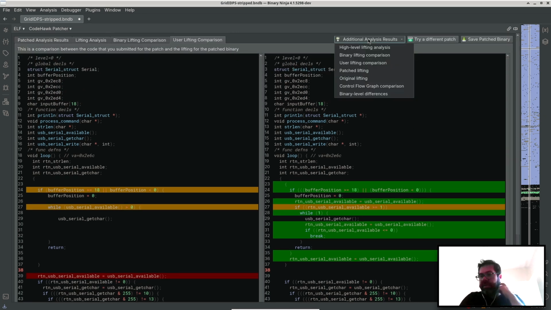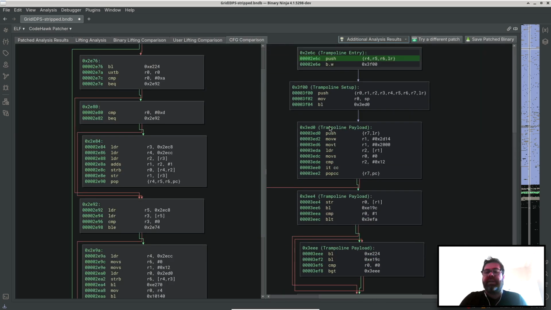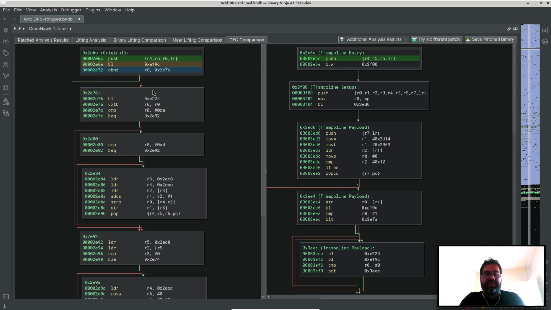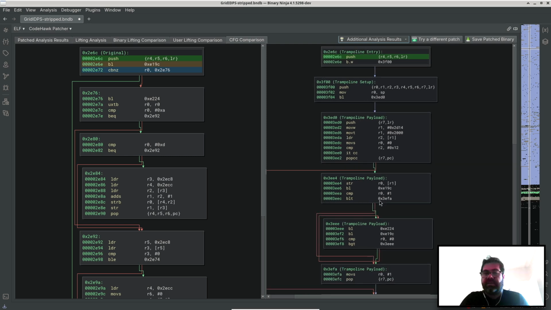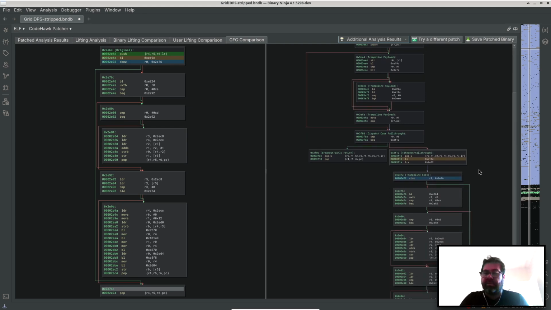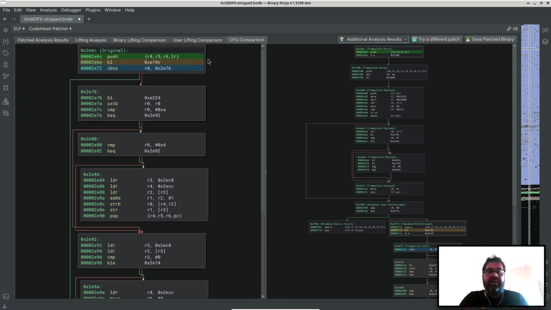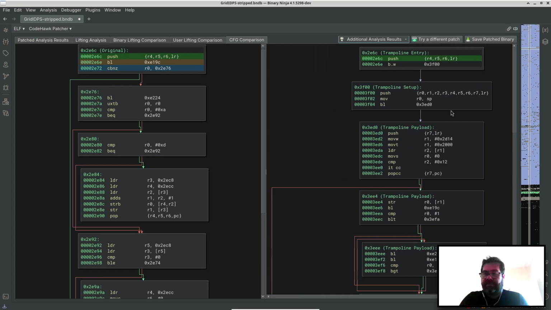So we have another assurance analysis result that gets you a little bit lower level and under the hood, in case that's something that you want. In this case, we're comparing the control flow graphs for the original function, which is on the left-hand side, and the patch function, which is on the right-hand side. I'm going to zoom out a little so you can see that the structure is quite different. But as we'll see as we zoom in, the structure is only different for a single basic block.